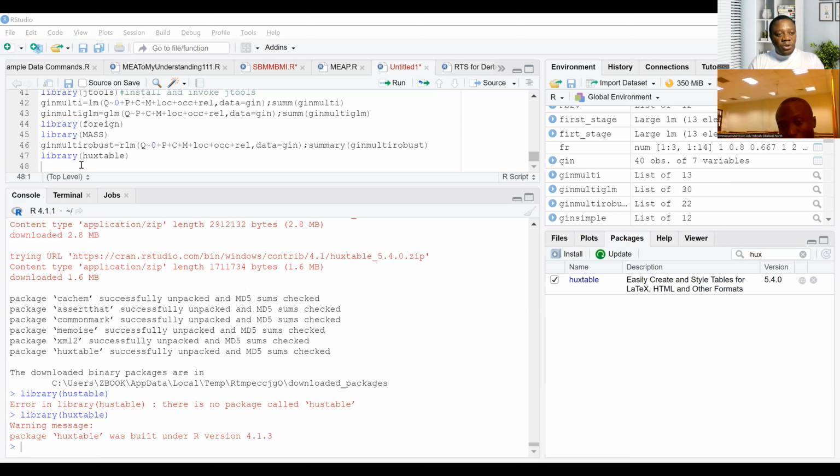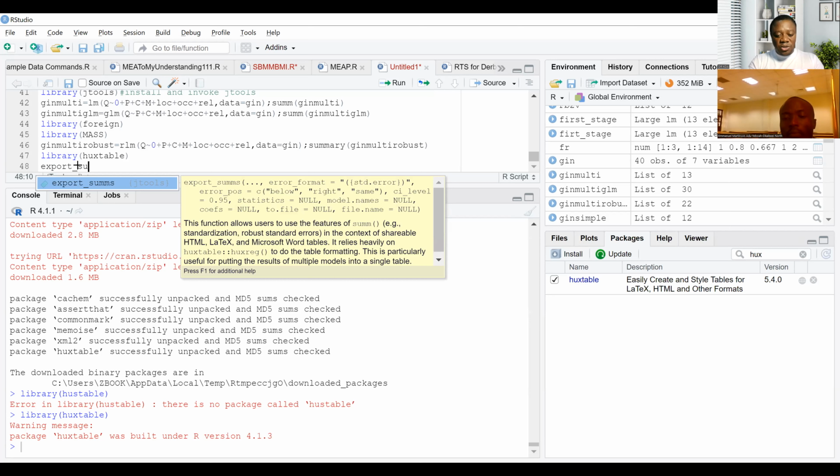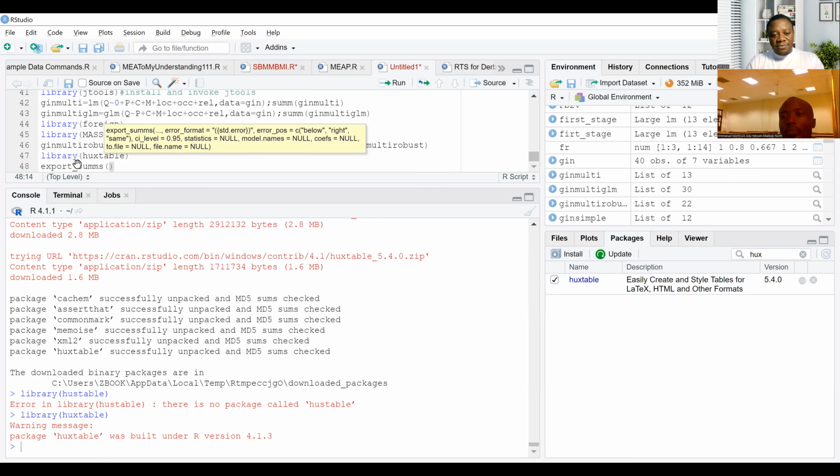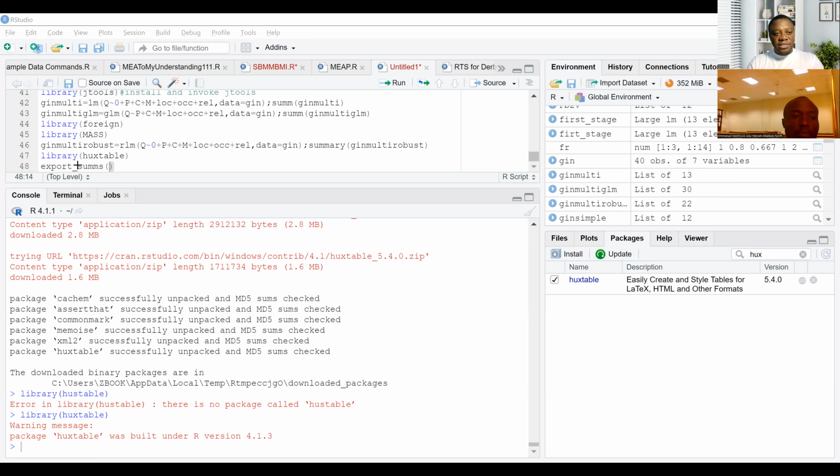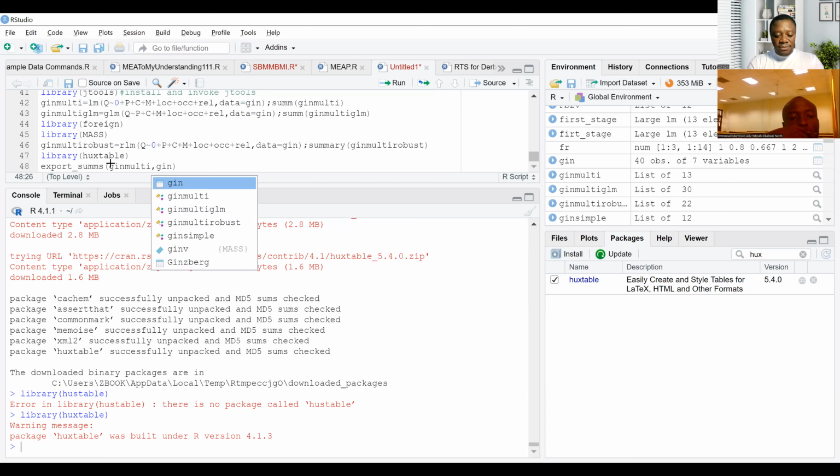So the first thing I'm going to do is type the command export. Export the results, underscore sums, into brackets. Let's show the gene multi first, so type gene multi. Then you do comma. The next thing that we ran was gene multi GLM, that is here.